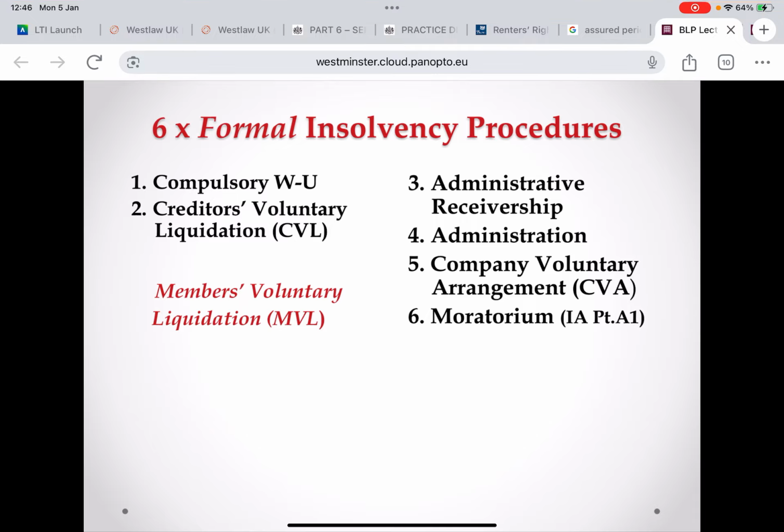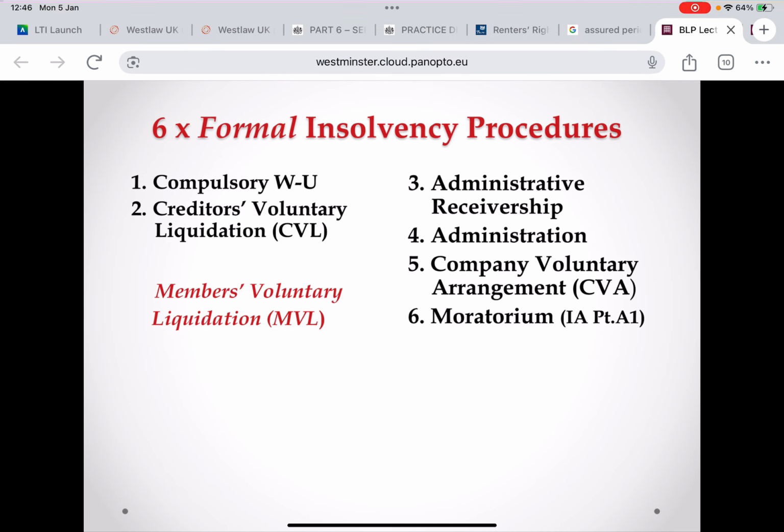You can see my reference to a member's voluntary liquidation in red, but as I made comment to you already, a member's voluntary liquidation is one which goes hand in hand with a statutory declaration from the company's directors that it can pay its debts. Well, if that is true, the company can pay its debts, then of course it's outside the scope of this discussion of insolvency. No further comments. Number 3 and number 4, just touching upon what I said to you before.